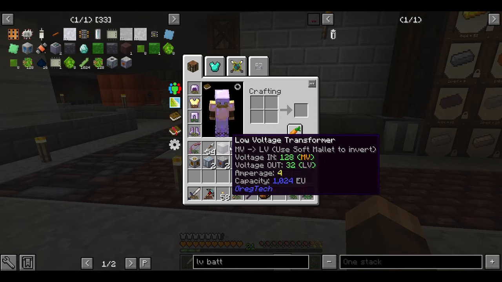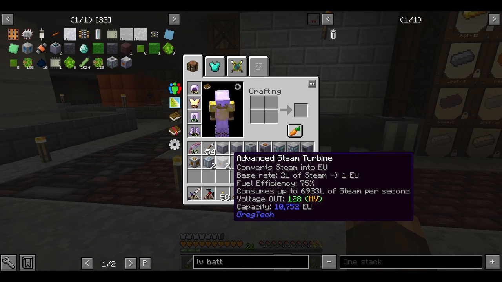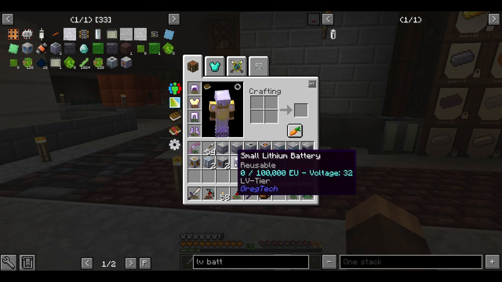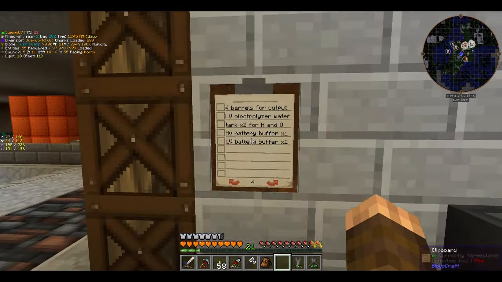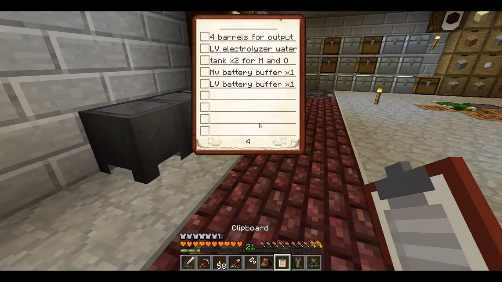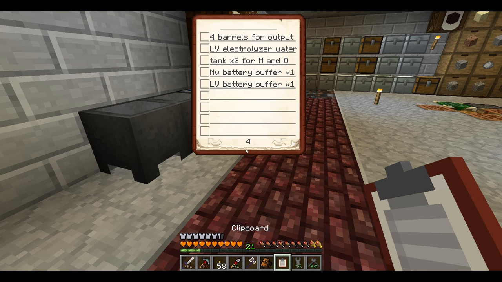We are back, and I think we made everything we need to, plus some batteries that I didn't mention before, but we're going to need them. So let's just double check here. We did the MV electrolyzer, the two turbines, the mixer, the extractor, the macerator, the packager. We did this transformer. Oh, we didn't make the iron chest, but I can do that really quick. Oh wait, let's not check that off.